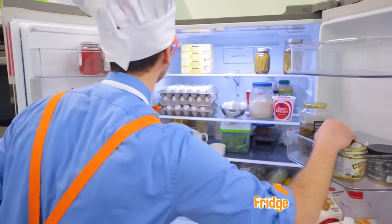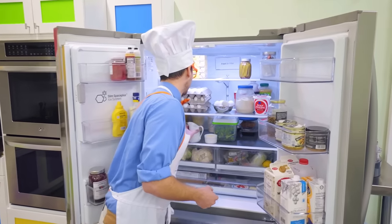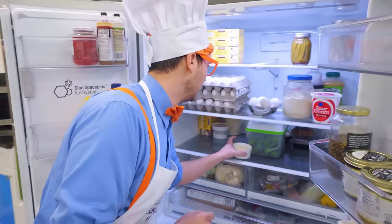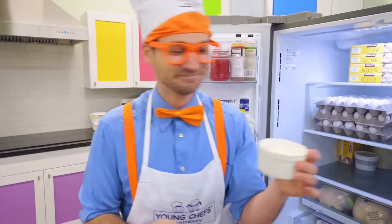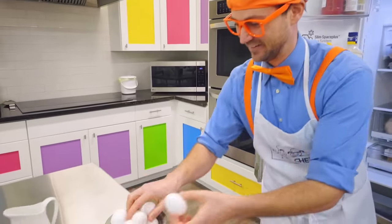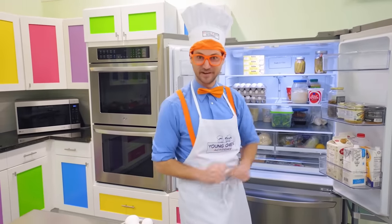Wow, look at this fridge. It's so organized. Okay, looks like we have some cream, probably for the ranch dip. We'll set that down right there. Ooh, some cheese, Parmesan cheese. Okay, we'll put that down right there. And then we have some eggs. Yeah, check this out. Whoa, whoa. Okay, we'll put those down right there for later. Probably shouldn't do that at home.